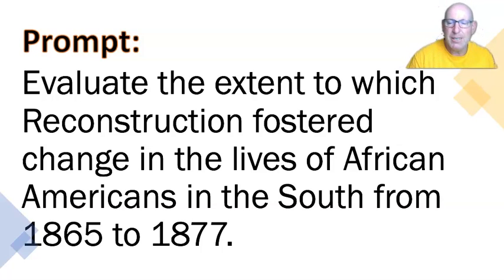But by the time we get to 1877 and the end of Reconstruction, you can clearly argue that the lives of African Americans were actually maybe worse in some situations, and if nothing else, nothing changed. They were poor and disregarded before the Civil War, and they were poor and disregarded after the Civil War. So those are some things for you to consider as you begin embarking on it.